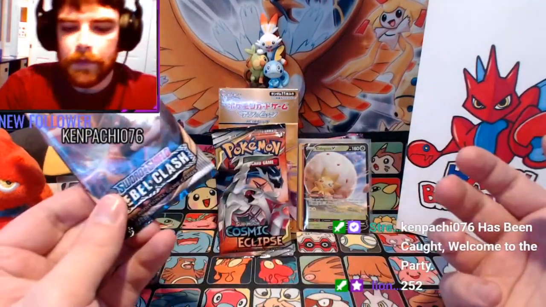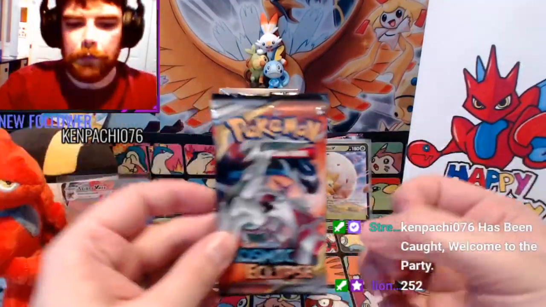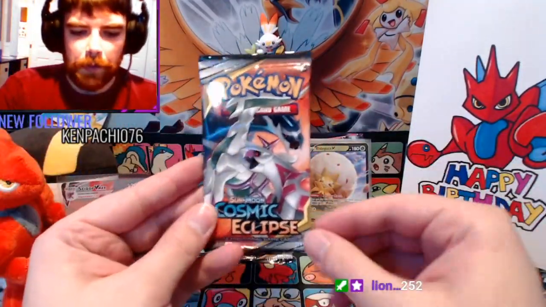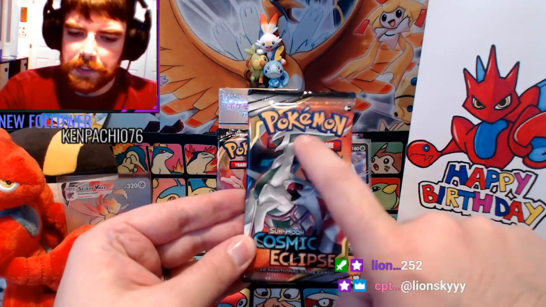Okay. You know what? We'll skip this pack, because obviously we hit the real good one there. So we'll go for this one. Cosmic Quest. I'd love to get this triple dragon card here. It almost looks like it's the poison type.